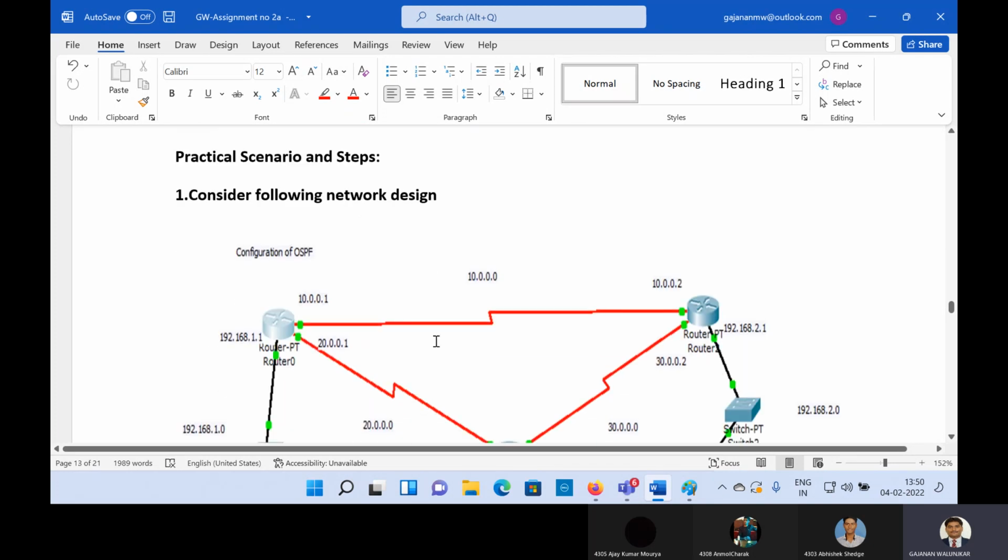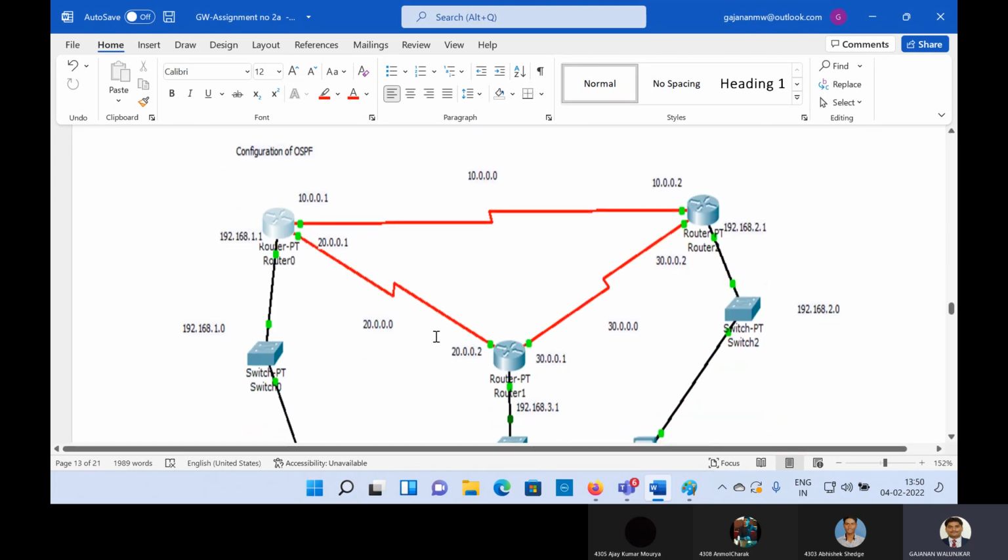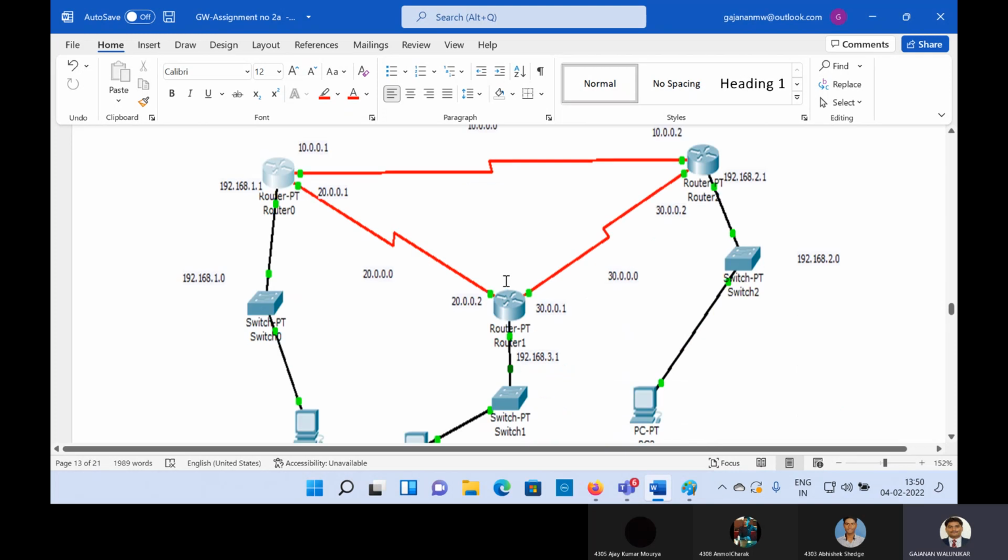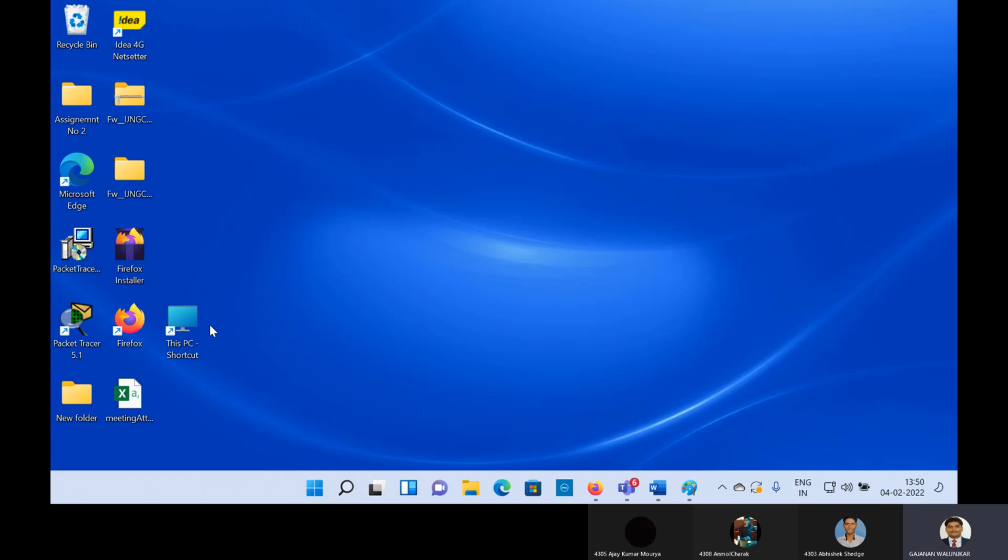Okay, now we'll see how to implement this particular case. We'll see single area configuration of OSPF. So this particular network design we're going to consider here. So we'll open the Packet Tracer.